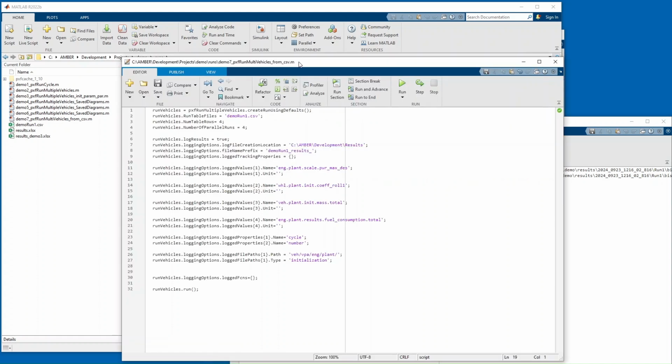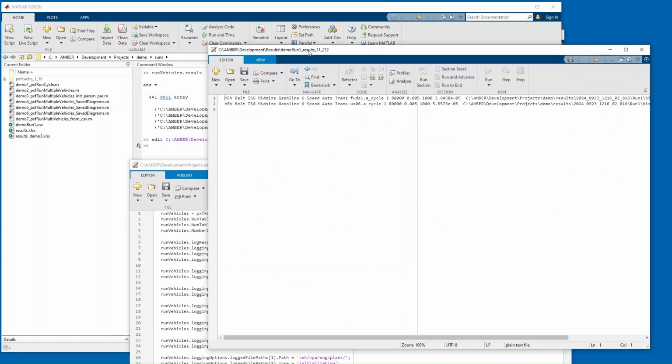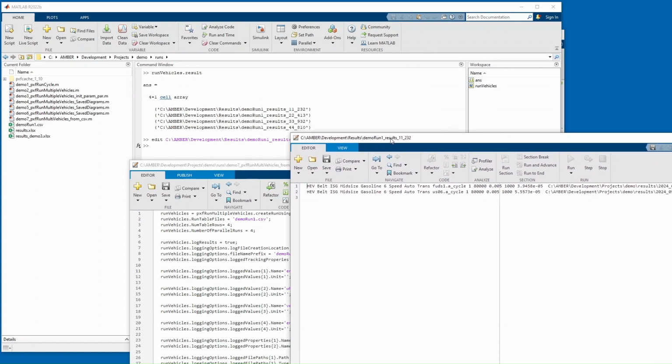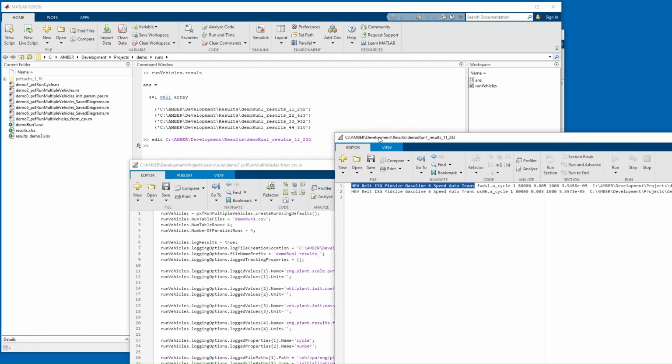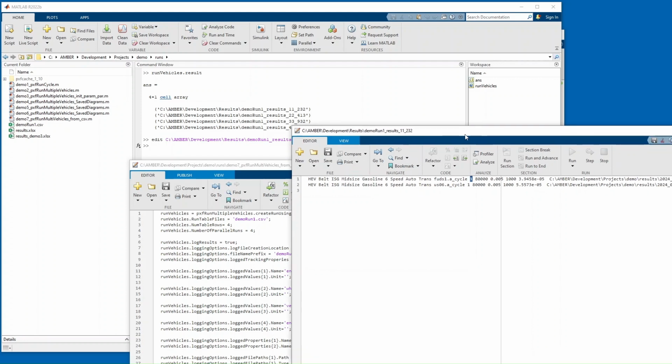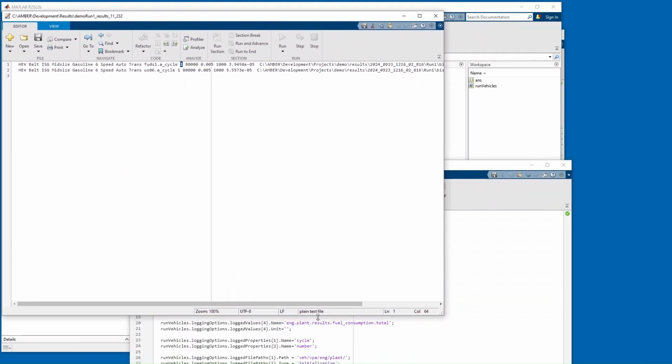So we get the vehicle information in the first column. That's a display name of the vehicle. We also get the cycle information that's written here. And then the cycle number. So we run the cycle once. So that information is written here.